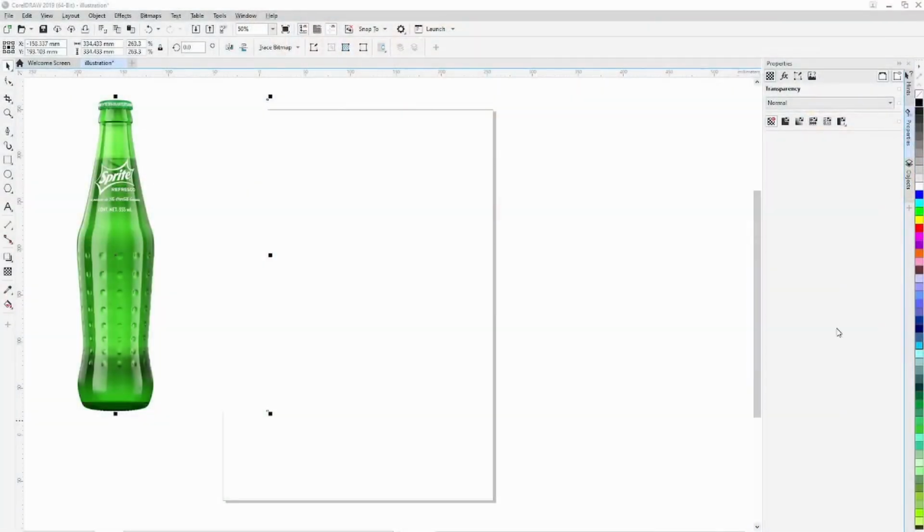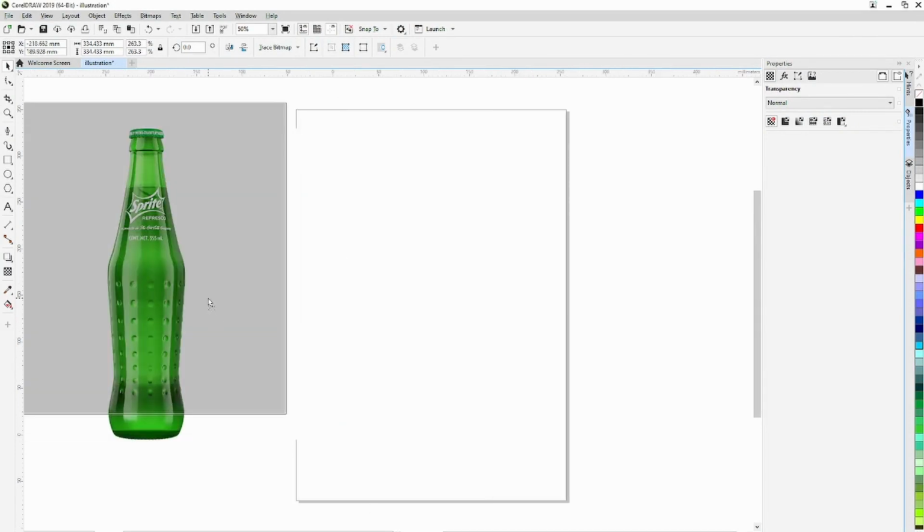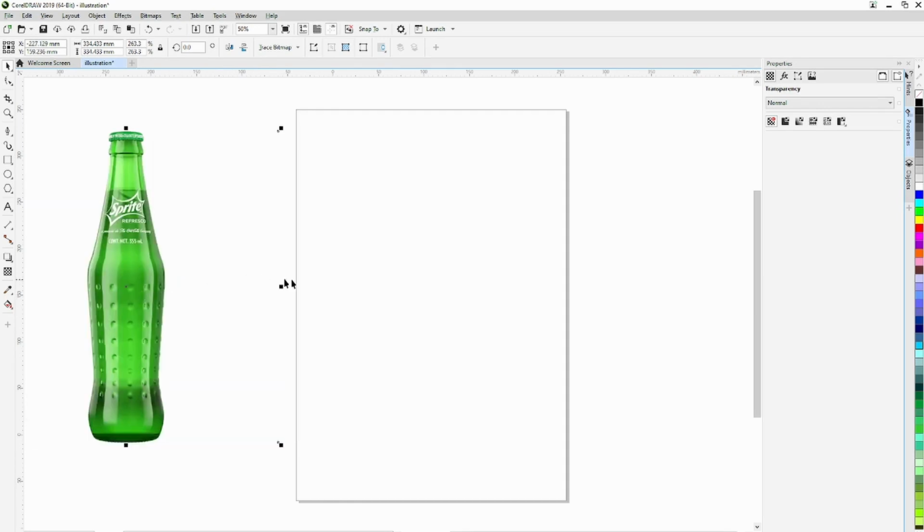The reason why I'm doing this is because when working with illustrations, especially as a beginning illustrator, it's always good to have a reference. Working with references is really good and helpful. You don't have to necessarily copy your reference, but having a reference to influence what you are working on helps at times. So I have the bottle shape beside here. Let me go with the pen tool and start creating. I'll just do a very rough, rushed shape.